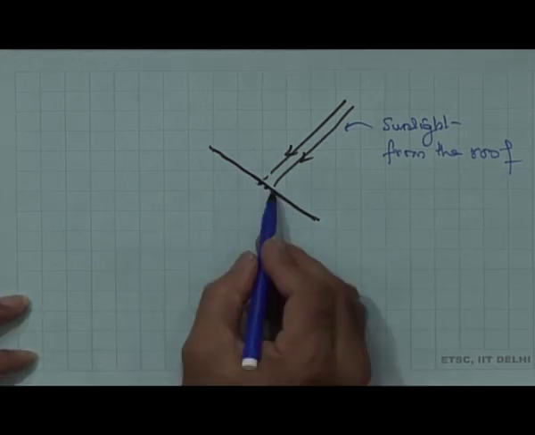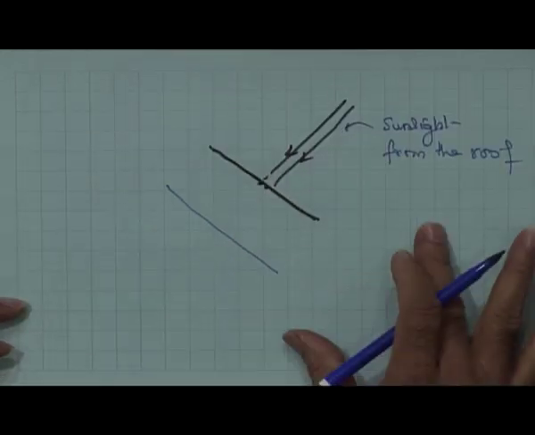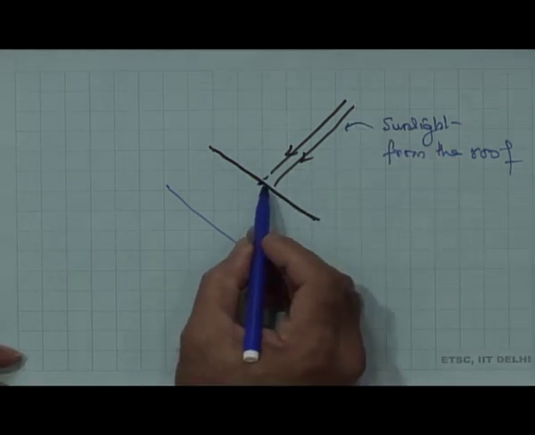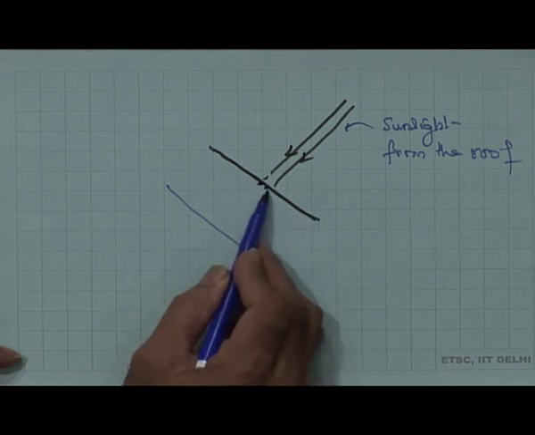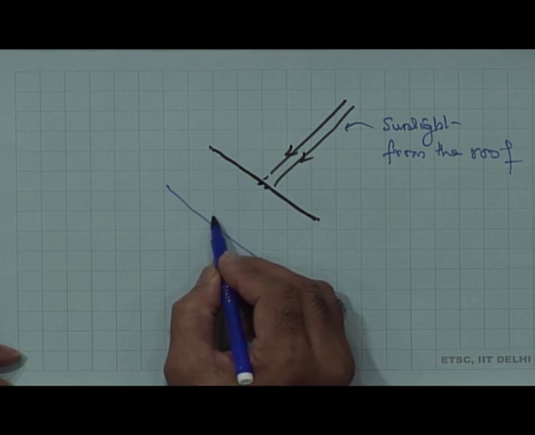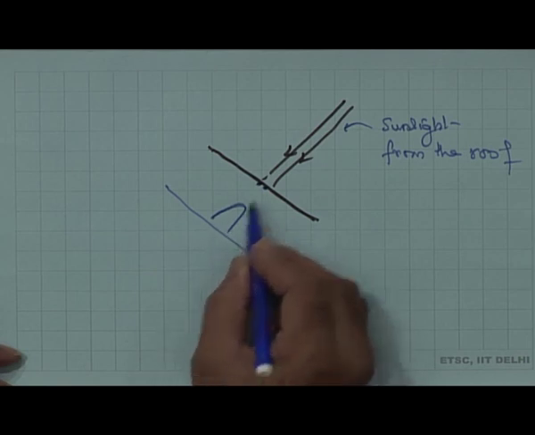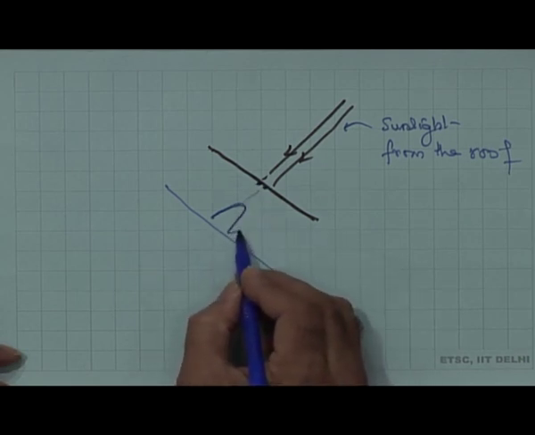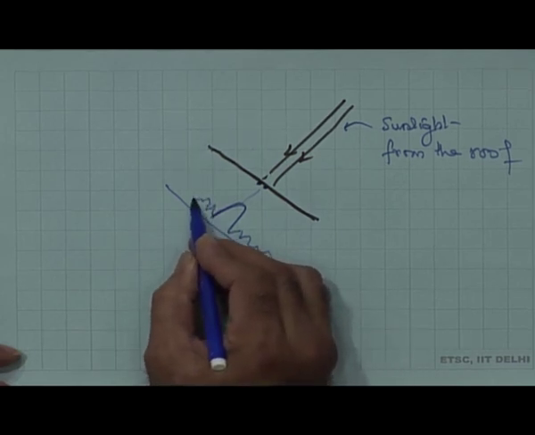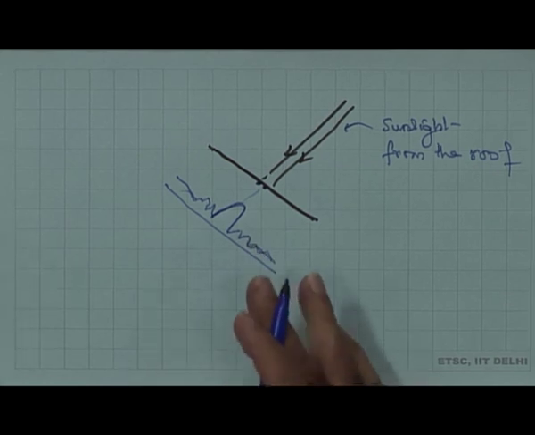And then he could see on a screen placed here in a dark room, sunlight coming from a small aperture in the roof, and there is a plate with two small holes, and he could see a bright fringe here, that is a bright intensity at the center, and then he could see some colors. What I am showing here is the intensity variation. We will discuss this in more detail.